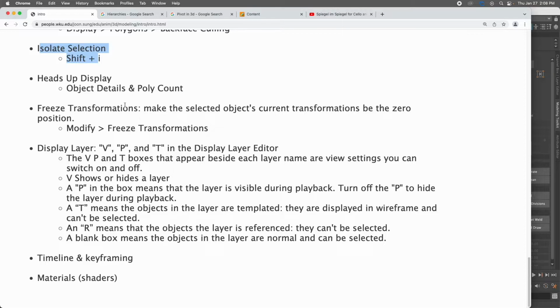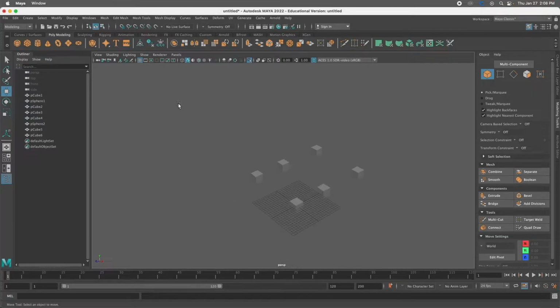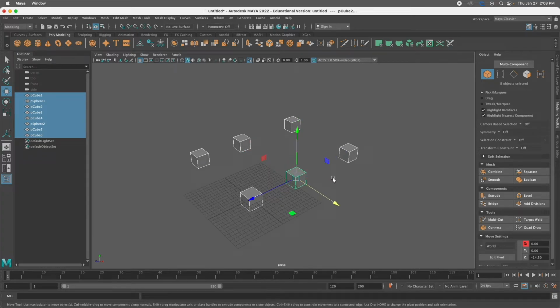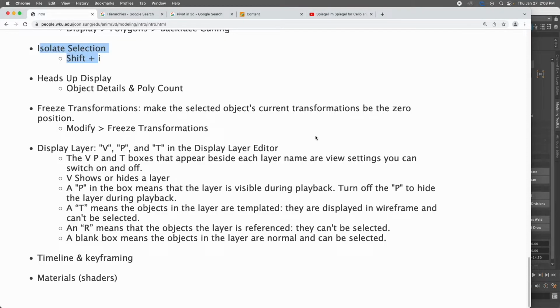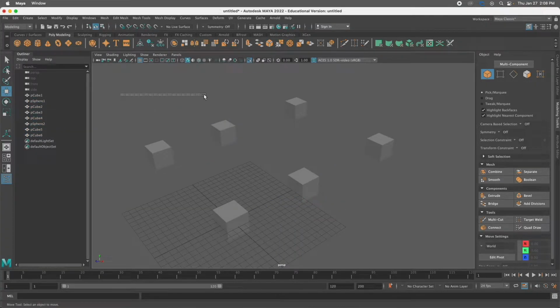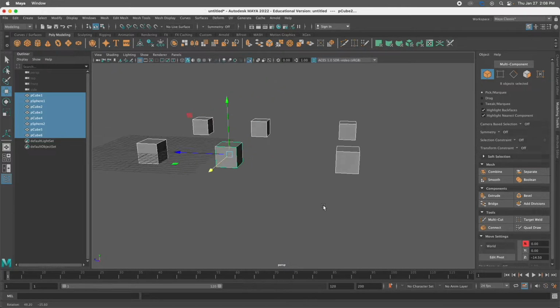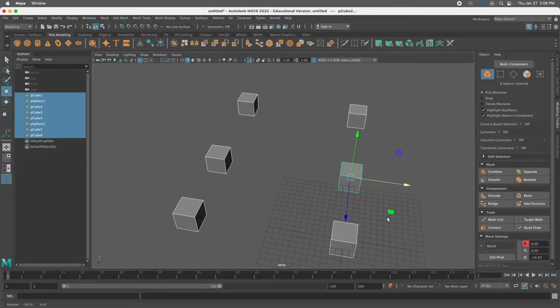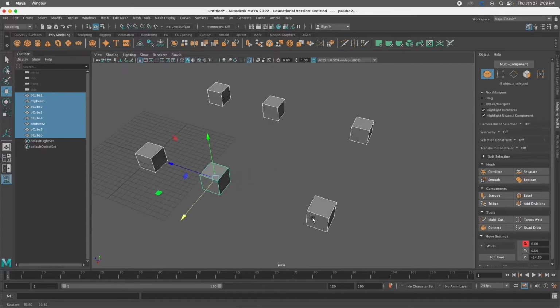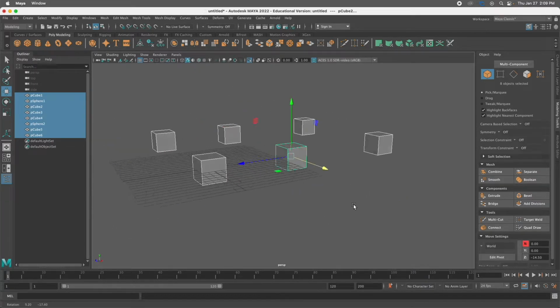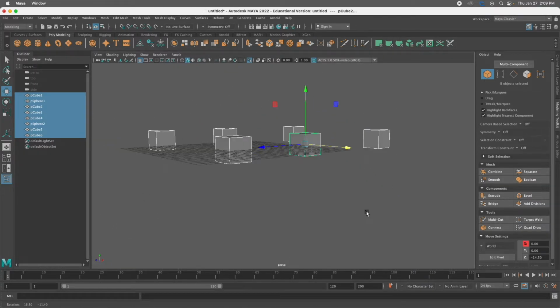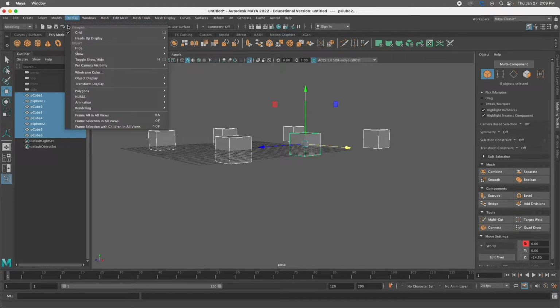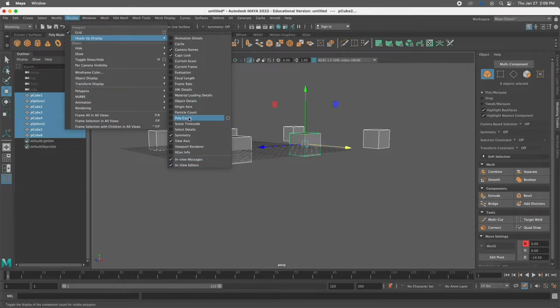Heads up display, detail and polycount. I already told you guys how to use that. So if you want to find out the exact number of edges, vertices and faces of all the cubes, you go to display, heads up display, and polycount.